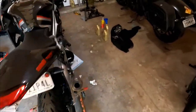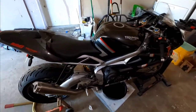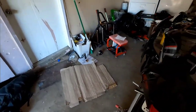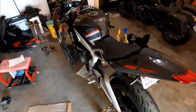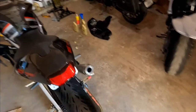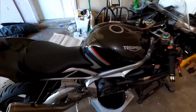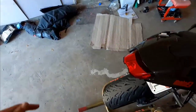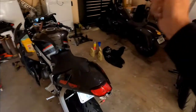Speaking of camera, alright, so I just did the whole second half of putting the oil in the engine, new filter on, washer, all that good stuff. And turns out my camera was frozen. I'll insert a clip of that here. But yeah, my camera was frozen. So now we're back. I don't know why it keeps doing that. I'm gonna just have to periodically check the camera to make sure it's not frozen, you know?